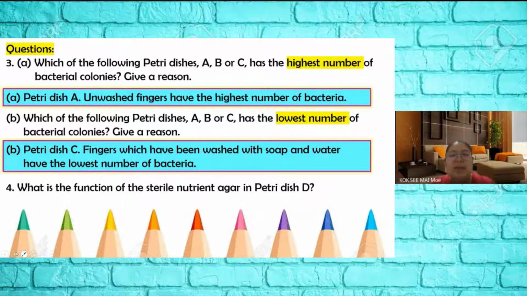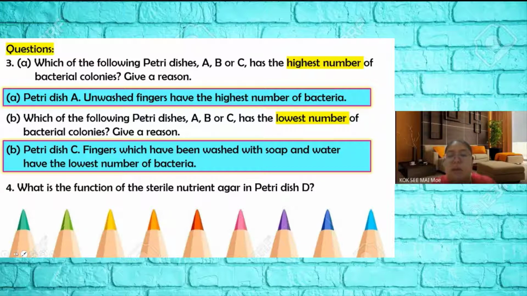So we put the D, actually D is one of the control sets. We need to find out: if I never put anything, is the bacteria still there or not? If the bacteria is still there, it means your finger is not the big factor. Maybe the surrounding also has some. The nutrient agar already has some, is it? So that means we need to test one as the original. The rest are affected by your finger.